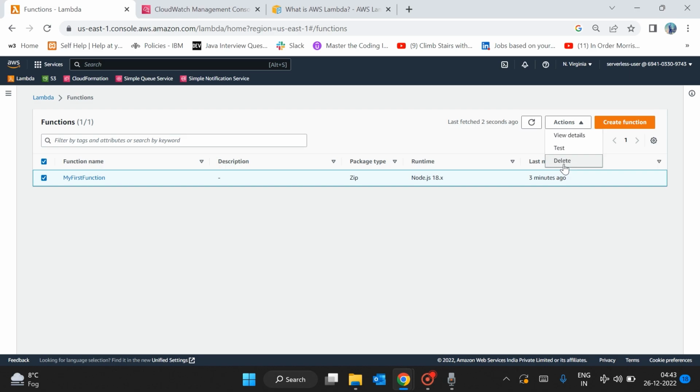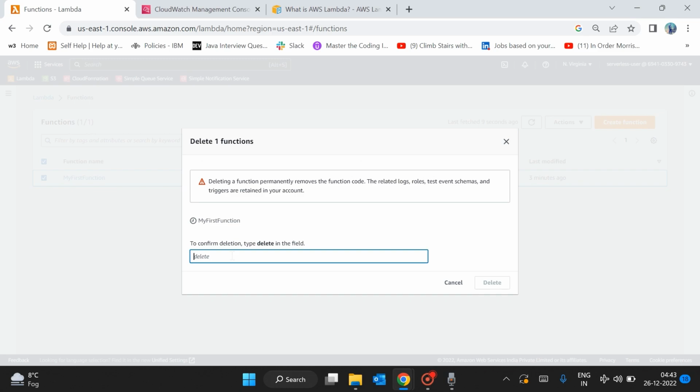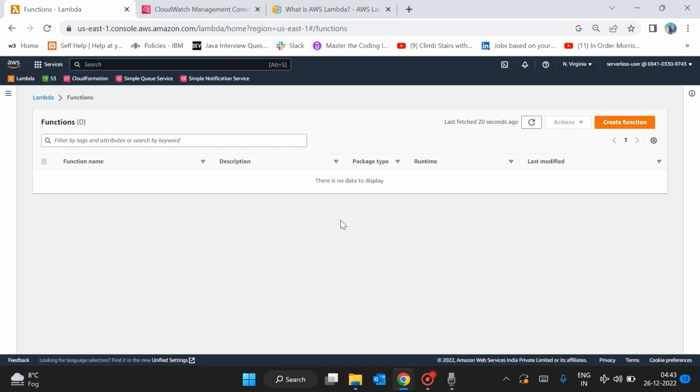So I'm deleting my resource. We just need to click here, delete, and then confirm delete. So this was all about Lambda, some basic information about Lambda, how to create it, how to see logs in CloudWatch, how to test it.